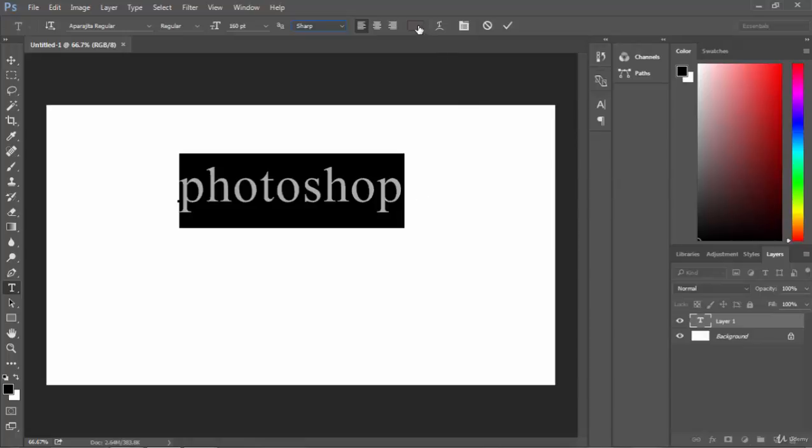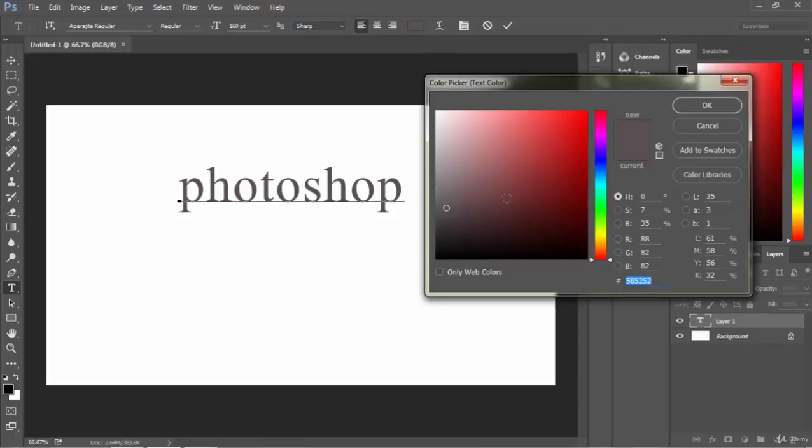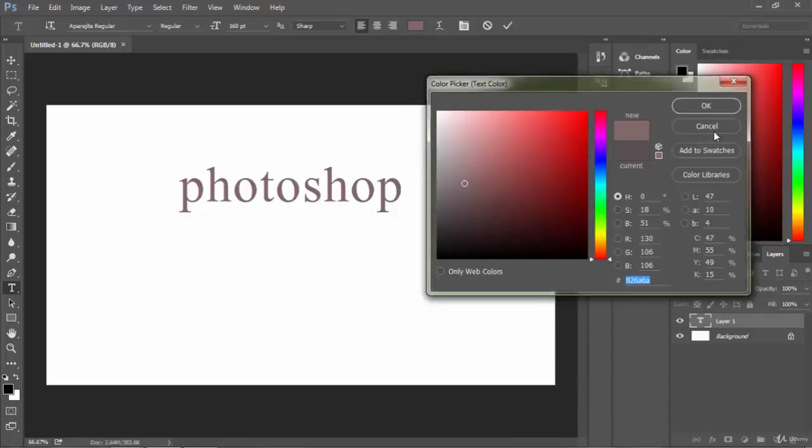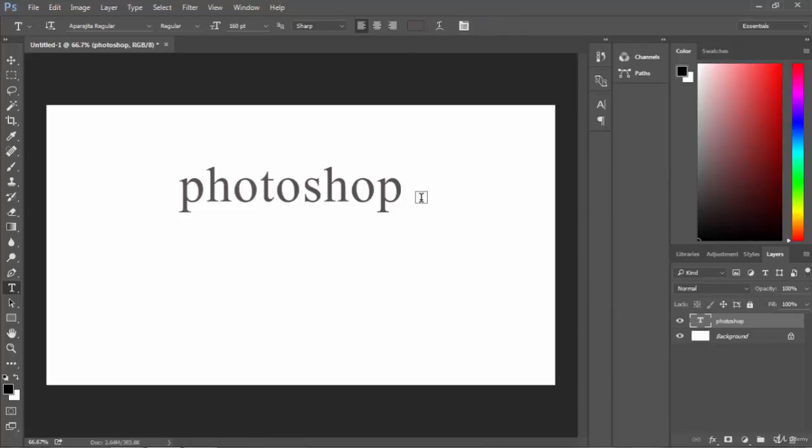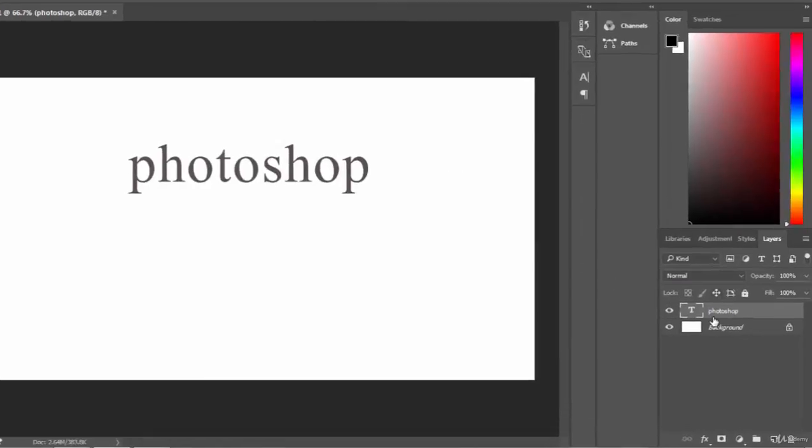Then we have the color picker here. If you go inside this, you will get all the colors. Say for example, I'm changing its color, and I'll select this. See, it is getting changed beautifully. Whatever color you want, you can get that. Simply select the text and go to this color picker. After changing the color, simply click this check sign option, and you will get that color filled inside the text. You can also change the text color by coming to the layer panel.